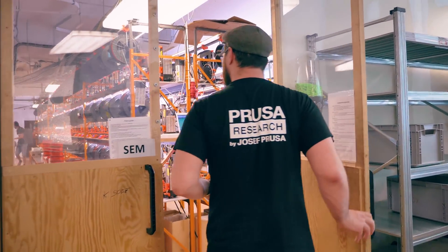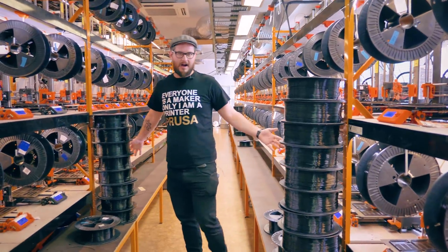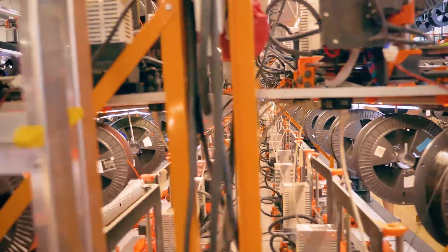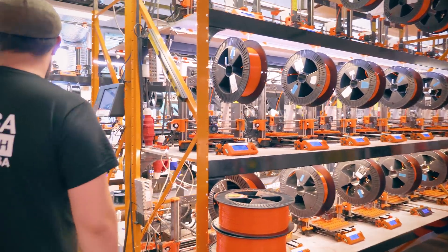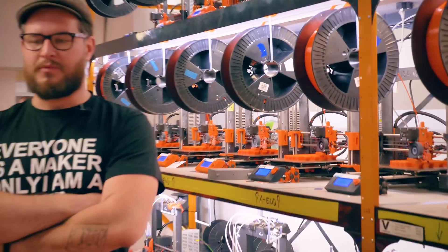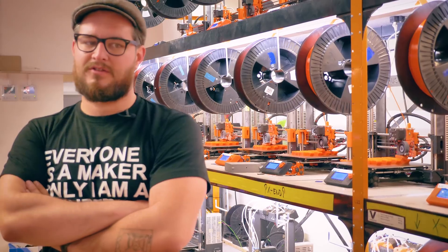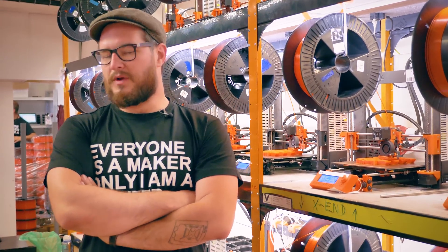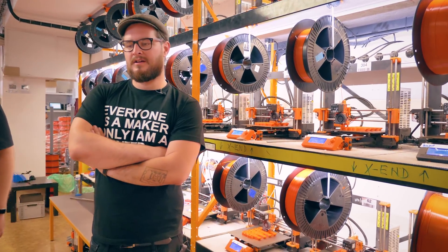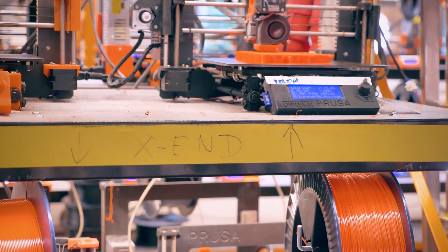This is the farm. The print farm at Prusa Research is actually their proving grounds for their own machines — these are all stock Prusa machines, and if they find out that something is fundamentally wrong with the design, they'll fix it and improve it for everyone. I think there's a little bit over 300. We are printing just enough for production. We don't like to keep much stock of printed parts because if we change something we have to throw them away. But yeah, we are going to switch to the MK3s. We never wanted to slow down production by taking printers that would go to customers. And by the time you're watching this video, these have all been replaced by MK3s already.